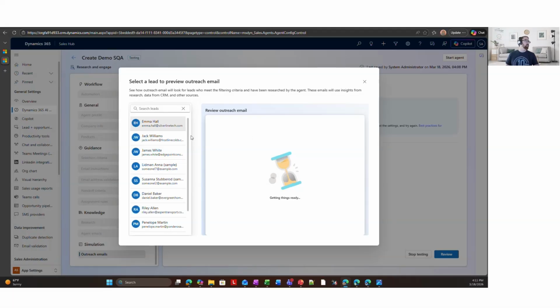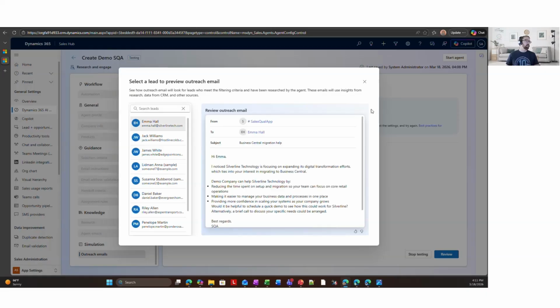Sometimes it doesn't work the same way the two times you do it, but I can assure you it puts a lot of detail in these emails, and it does have the little signature at the end and lets you know it's generated by AI, but it gives enough detail to where it feels like a more personalized response and not just like a, hey, we've received your inquiry type email. And the interaction is really where the benefit comes, because they can reply to this email that gets sent to them and the chatbot is still going to handle it until it hands it off to a salesperson.